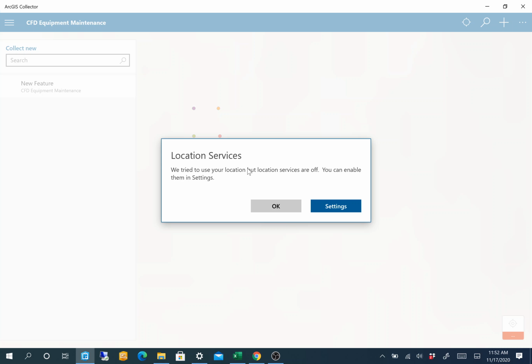So I recommend you turn it off. You can go into your settings and turn off location services. You can permanently disable it for the Collector app, or what I usually do is just shut it off completely in the settings and then reactivate it when I'm done entering information.